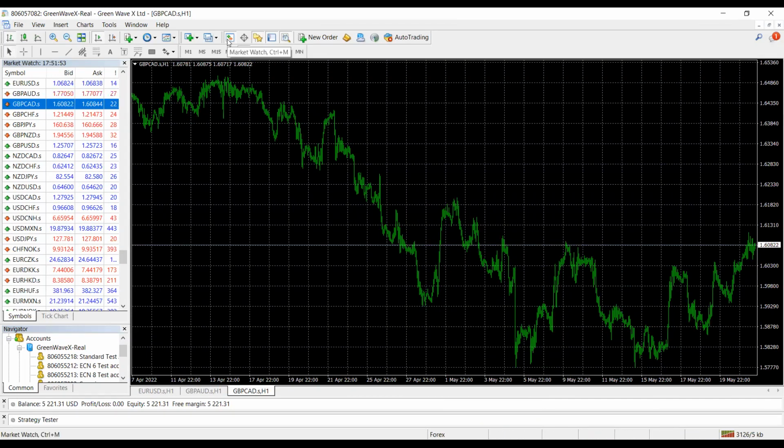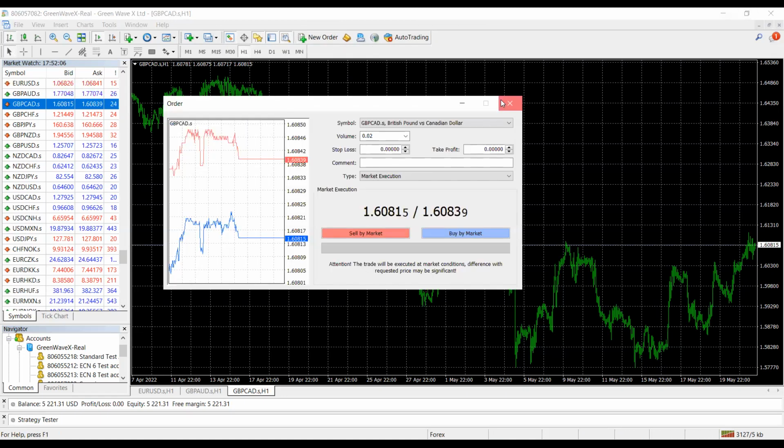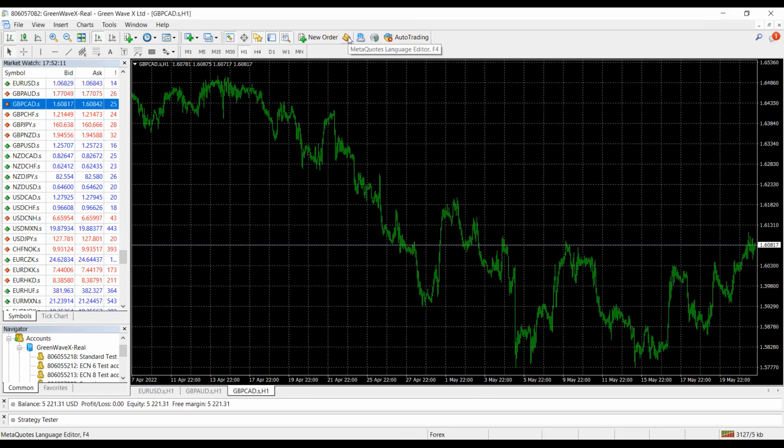The third thing here is market. So you talked about that navigator now and all this. Under this tool, we also have the new order where you can place your trades. You click here, and that's where you can place your trade. And then we also have this one, MetaQuotes, the programming language for MT4, if you want to do some programming. And then this one is auto trading, if you are using robots, using EAs, expert advisors, to trade. So that's the first tool.